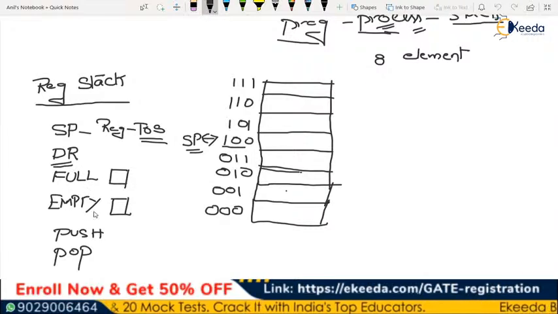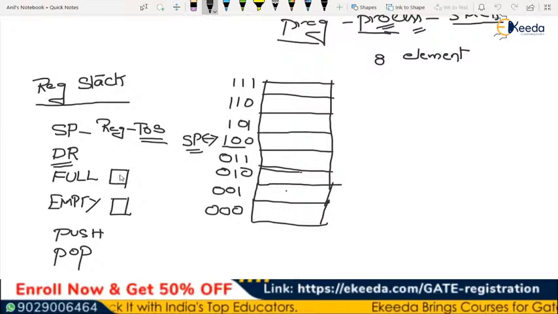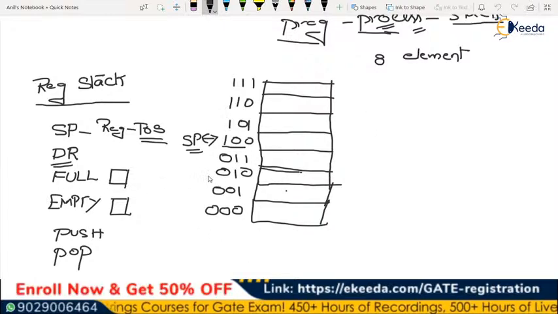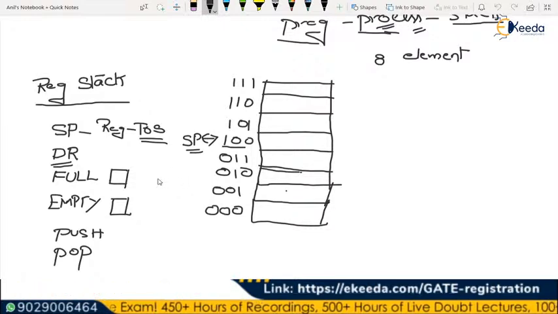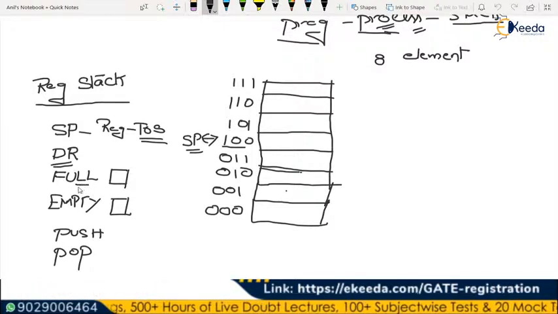What is full and what is empty? As you know, when full is equal to 1, the stack is completely full. You can't push any more elements into the stack. So before we push any data element, we need to check this full flag.